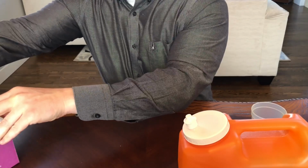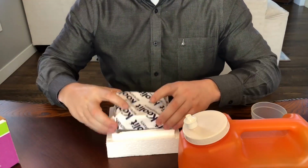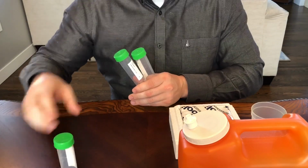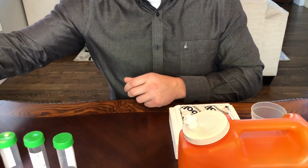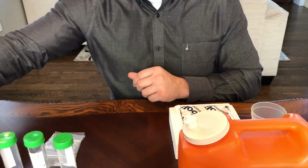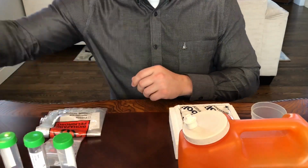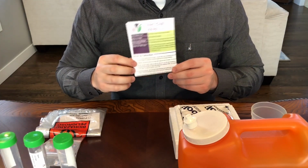In the kit, you should have one ice pack, 3 clear vials, 3 Ziploc bags, 3 biohazard bags, and 1 requisition and questionnaire.